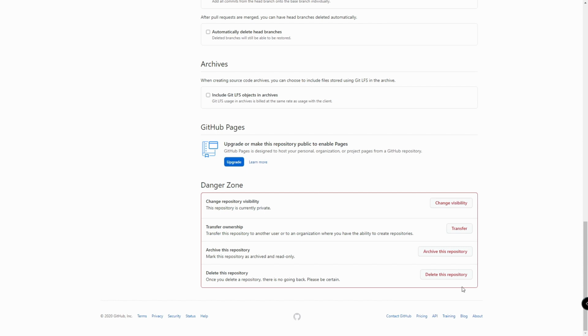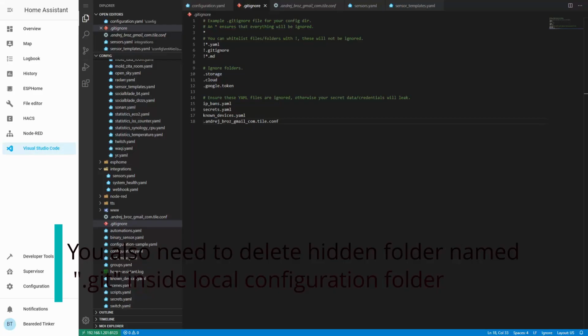Don't worry, before I made my configuration public, it was private for a couple of weeks or months, and I did remove and recreate the repository at least 15 to 20 times because there were mistakes and I pushed some information that I didn't want others to see. Even if you do make a mistake and push something, just delete the repository, recreate a new one, and then continue publishing it either privately or publicly.